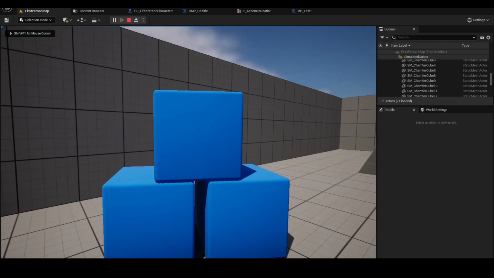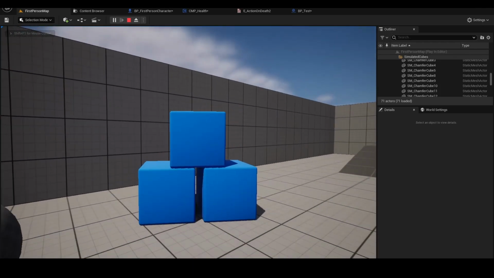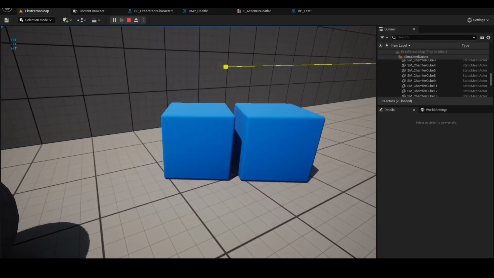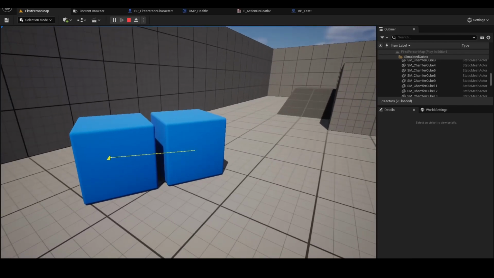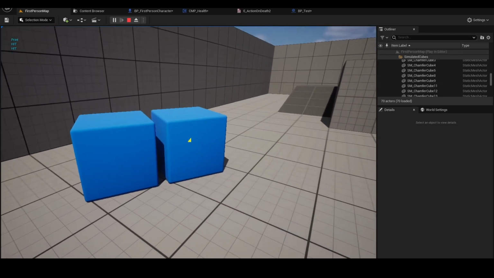So 3 hits for this and it's disappearing. 3 hits for this and if we do something, I forgot. Oh, it will here, okay. 3 hits for this and it's going to print. And it's working.